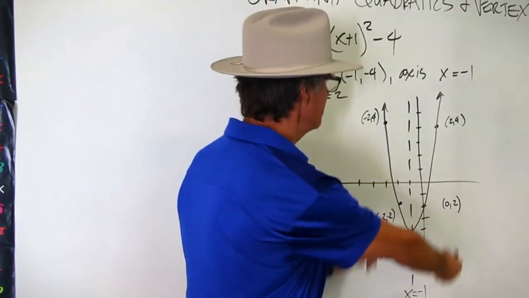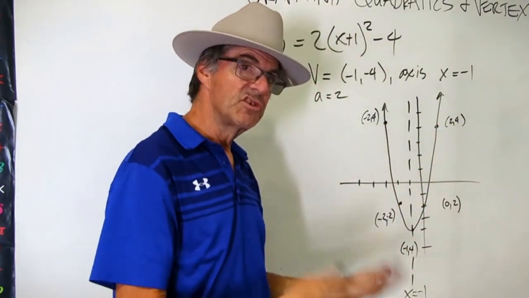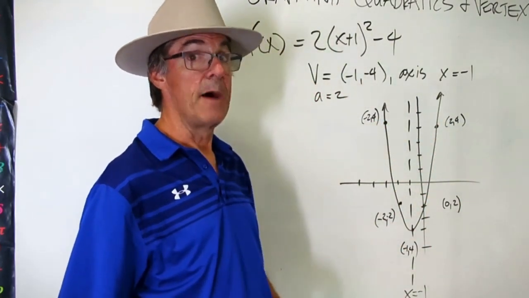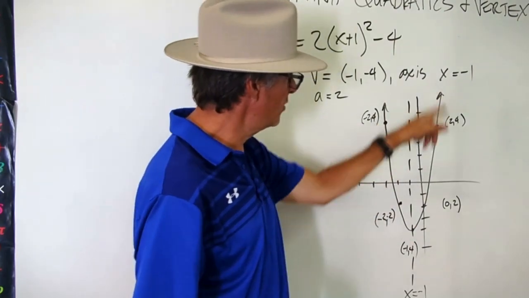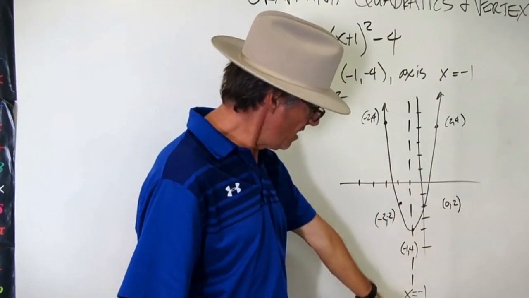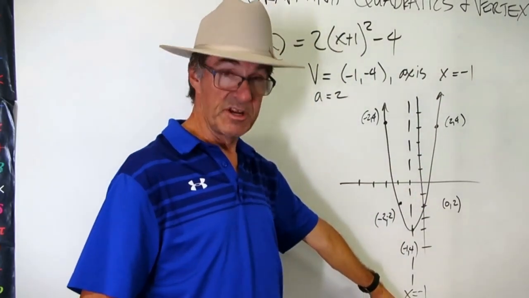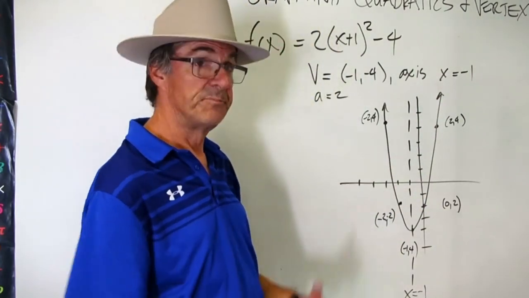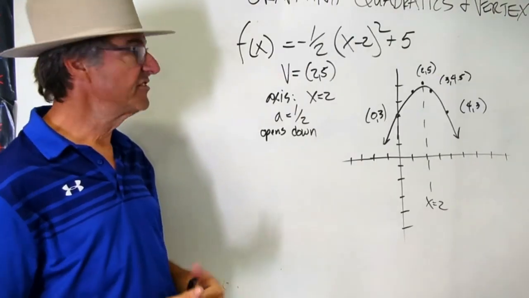And then I did the same for these 2 points. But instead of going over 2 and up 4, I went over 2 and up 8 to get this next set of points. Sketched my graph in there, labeled my points, put on my symmetry axis, x equals -1. There you go. All right, let's see how you did.